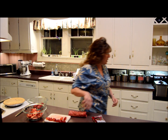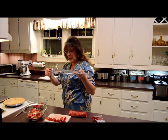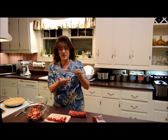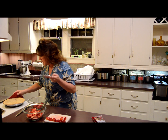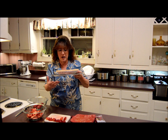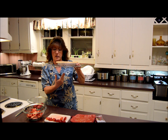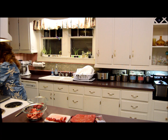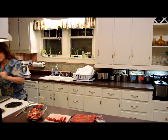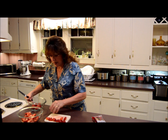I am going to find, okay y'all, I have my cookie rack, whatever this is, holds it up so that it can get air underneath of it. So I'll just put it up there and let it cool. And when it's up on something, it's going to cool that much quicker. So I'm going to sit it over here and just let it cool. And I'll just work on the strawberries.